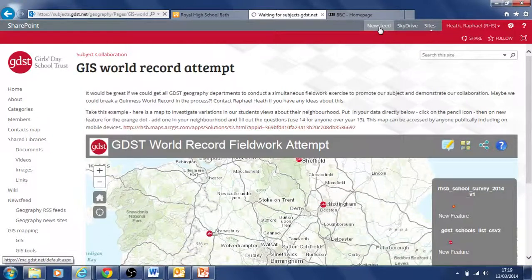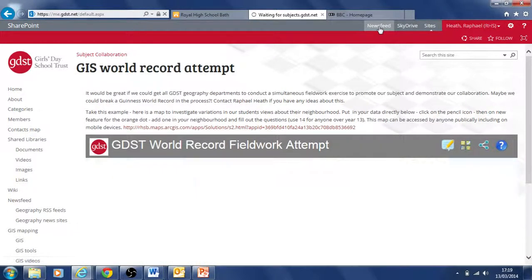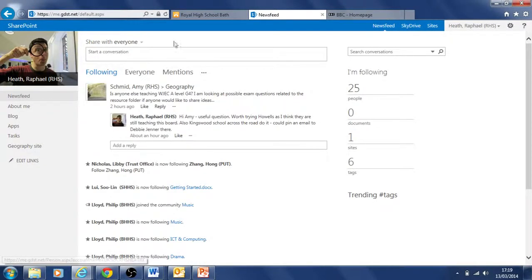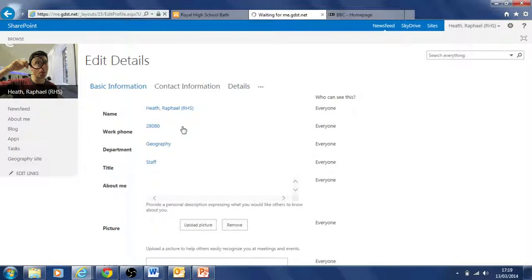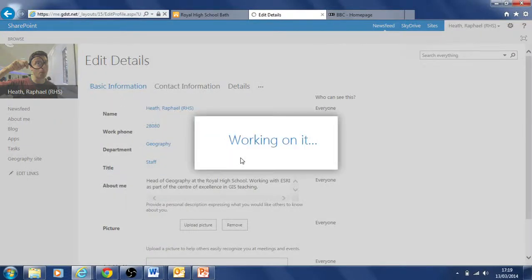And in this particular area, I'm just waiting for it to load, but this particular area, it's got my profile, it's got my news feeds of people I'm following and information coming up, so that's where it's useful to start following colleagues and stuff to get relevant threads and information. You can change your photo by clicking on the change the photo button up here, and it will start off obviously with no photo, so you'll want to insert a photo of some kind into there.